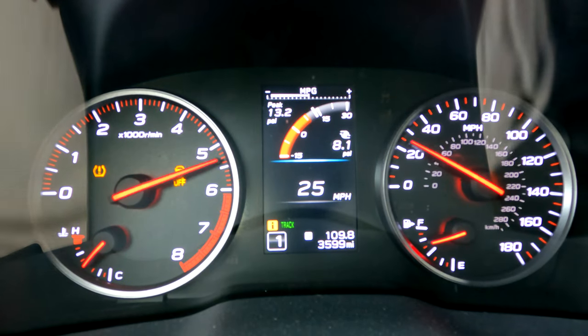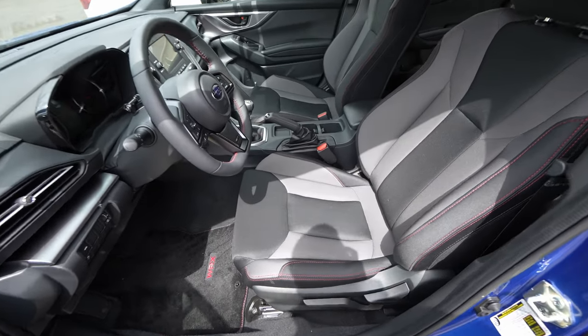Once you tune this car and add more boost, you could easily get an extra 50 horsepower. They also fixed a lot of things with the suspension handling — it's more dialed and more firm. Also, the rev hang that the old FA20 WRX had, where the RPMs would drop slowly when you shifted, was a big issue for driving — this doesn't do that, which is awesome.